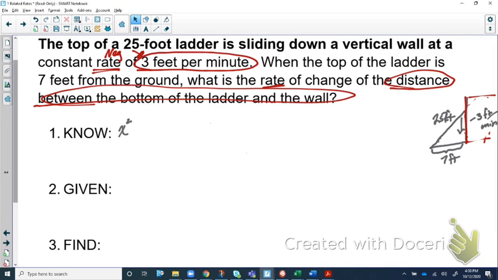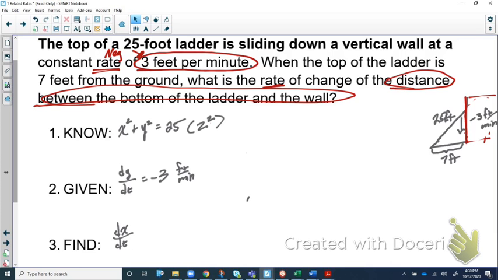So I know the Pythagorean theorem would be x squared plus y squared equal to z squared. And in this case, z is 25, so let's swap that out and put 25 there. Or z squared, I guess, because we're going to have to substitute the 25 in at some point. We're given a constant rate moving down, so that would be the y-axis. So we have dy/dt to be negative 3 feet per minute. And what it's asking us to do is find the rate of change between the bottom of the ladder and the wall. Well, that would be along the x-axis, so it's asking us to find dx/dt.